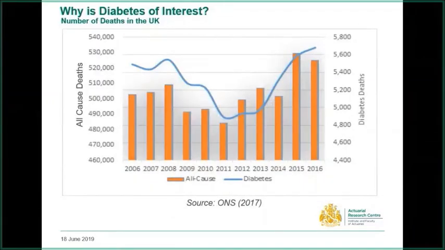Now, in the UK, we can see that from 2011, there has been an exponential increase in the number of deaths that have been associated with diabetes mellitus, which is of concern. And also globally, you can see that the number of diabetes patients is on the increase, and sadly, it now includes the young ones. They are also now being diagnosed with diabetes 2. In the past, diabetes 2 was a disease that was diagnosed in the late ages.